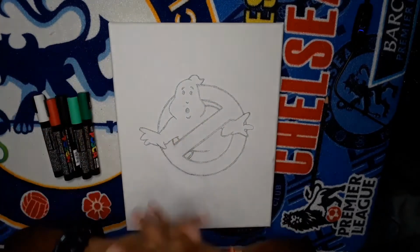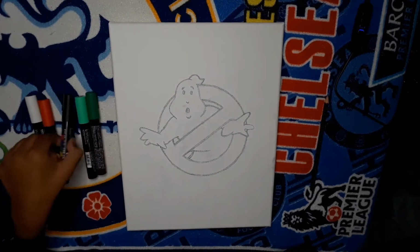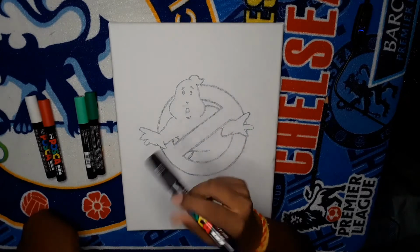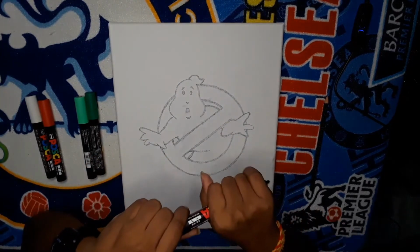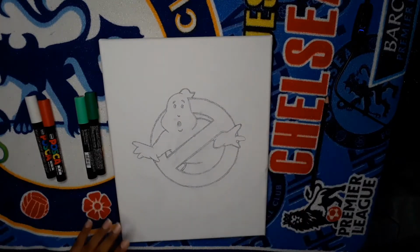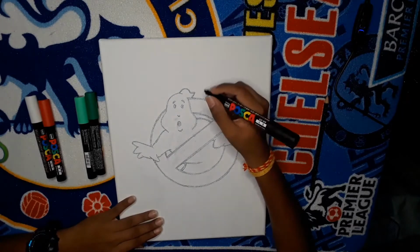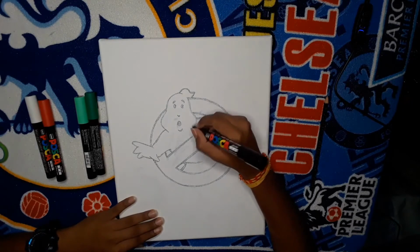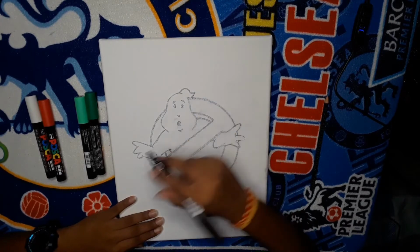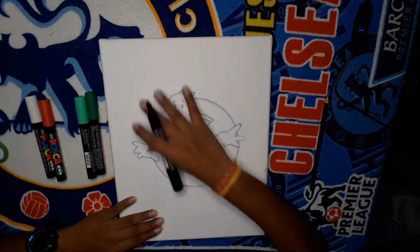Okay, so now that the paints are shaken, I'll take the black first to outline the character. So, give it one more shake. Right, then let's go ahead and outline. So I'll start from his head, but I'm going to be speeding up this process as well, the coloring.